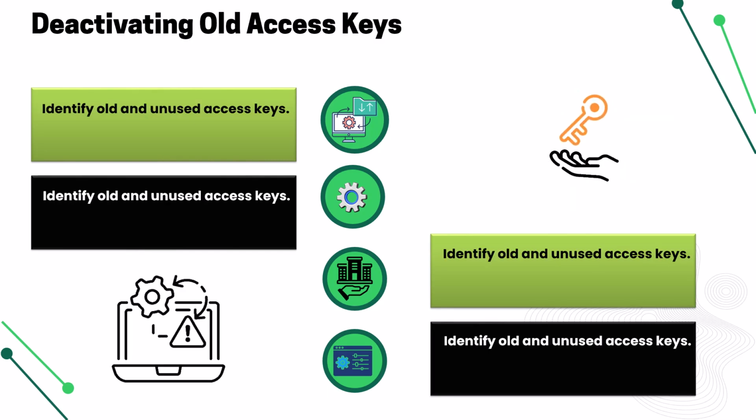We've all got that one drawer filled with old keys, some from doors we don't even remember. Well, access keys are no different. First, identify the ones you're not using. Before deactivating, check for dependencies because surprises are fun, except in security. Use a phased approach so nothing breaks overnight, and always have backups. Otherwise, you might end up like me trying to unlock a door with a spoon.